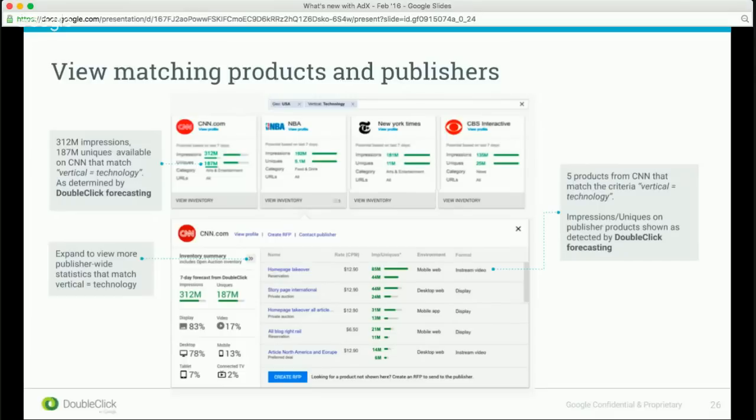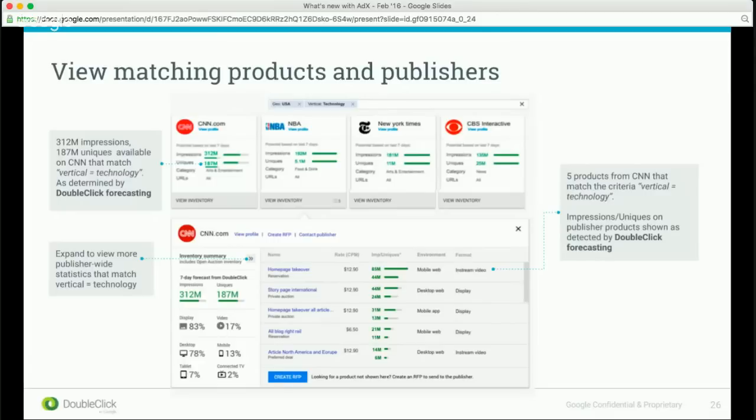And then the expanded panel, that's the panel that expands when you click on CNN, has two sections to it. The panel on the left, and this is the new part, effectively tells you here is total impression volumes and statistics about CNN that matches what you're looking for. This tells you the split between, say, video and display, split between devices, impression volumes and uniques. All of that updates itself based on the search. So the volume you're looking at now could be very different on CNN.com as opposed to if you were viewing CNN.com in the context of completely different search criteria.